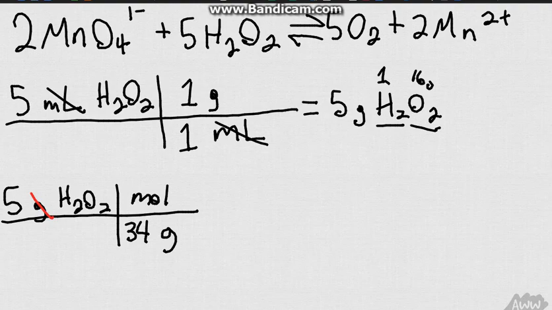And this will give us how many moles of our H2O2 we have. So, 5 grams divided by 34, so this will give us how many moles we will have in 5 grams of, or 5 milliliters of a pure solution. But we don't have a pure solution, so we actually have a 2.5% by weight substance. So, once we find what a pure solution would be, which would be 0.147 moles.